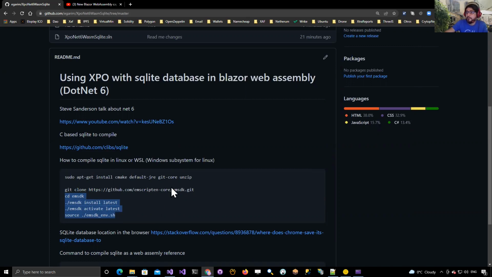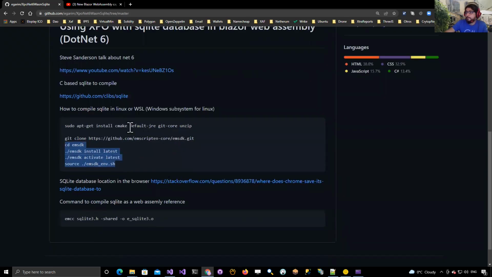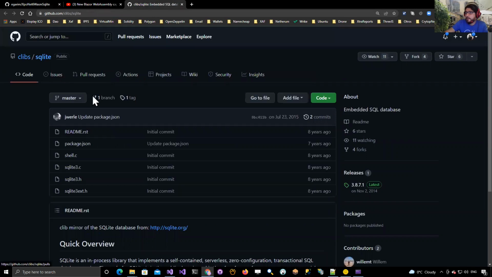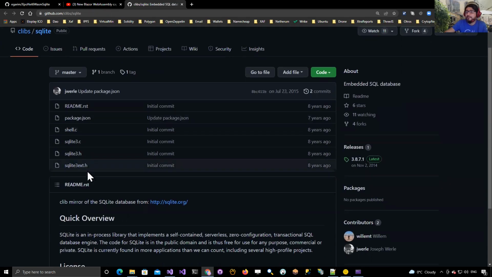source code from SQLite. And besides that, I found this repo. This one has only the files needed to compile SQLite.